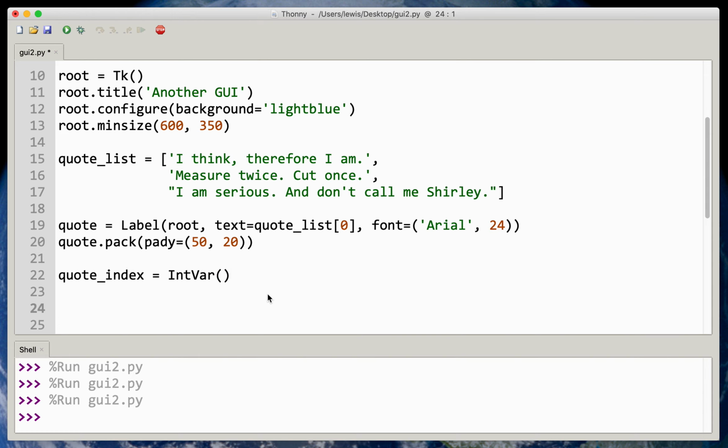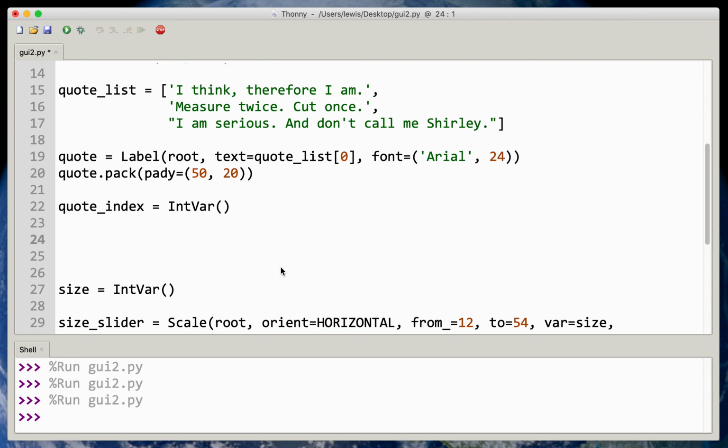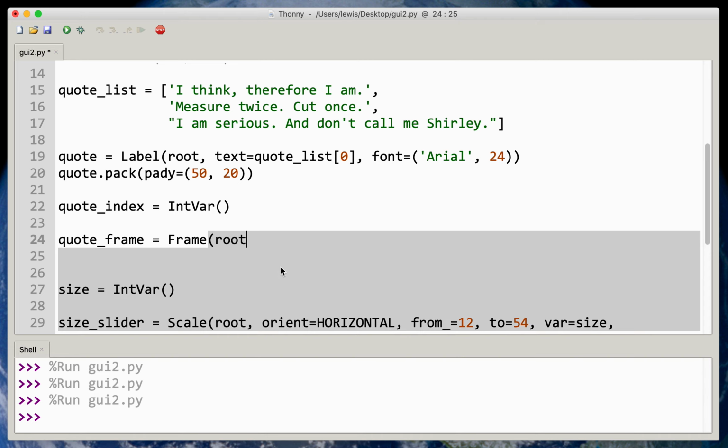And then before I go create my radio buttons, I'm going to create something called a frame to put them in. So quote frame equals capital F Frame. And I'll put this one again initially in the root level. A frame is an area of your GUI, a container, if you will, that holds other widgets, but that way you can manipulate it at the frame level and move things around as a group and do padding and other visual effects for that as you go.